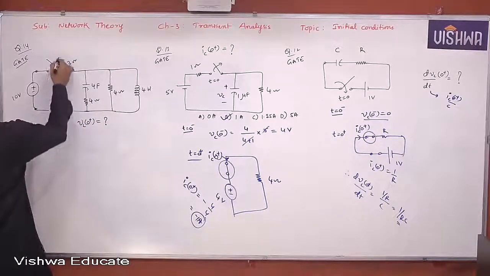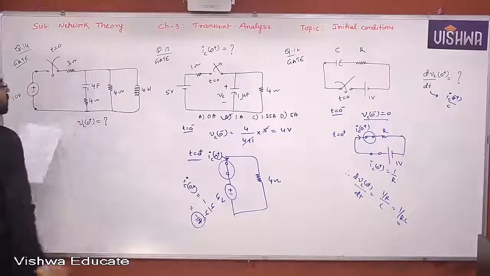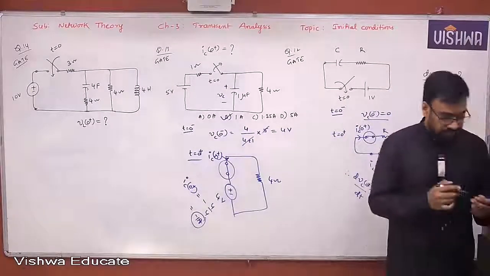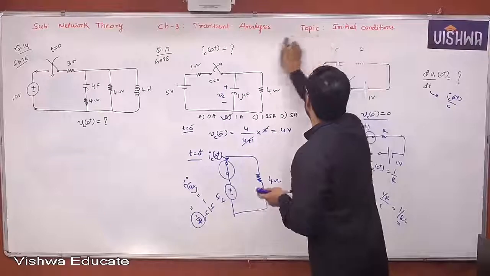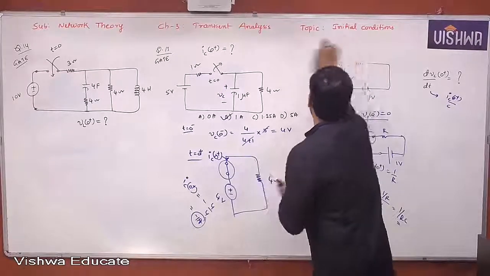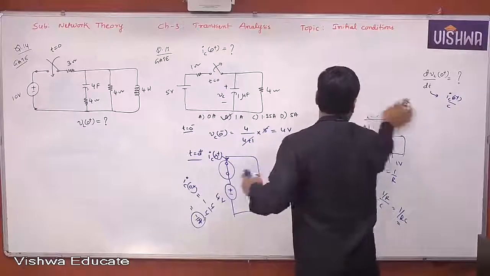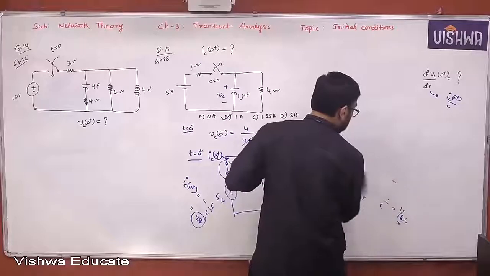Okay. The switch is closed at t equal to 0. According to the data given, I am just putting the direction here. What is the voltage across the inductor at t equal to 0 plus? That is the question. Okay. So I think all of you completed this part. Note that circuit also quickly. Now let's go with the solution of that problem, the 14th problem.